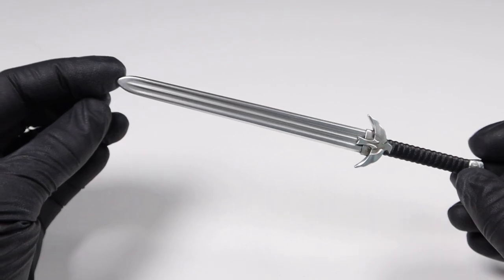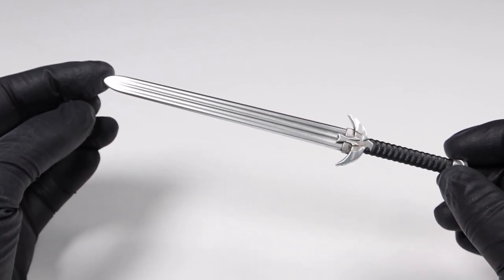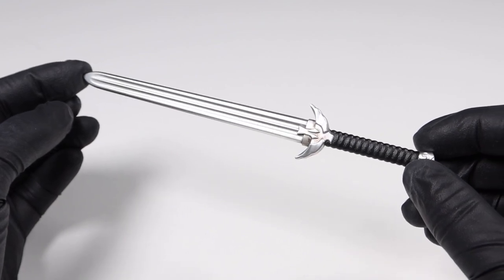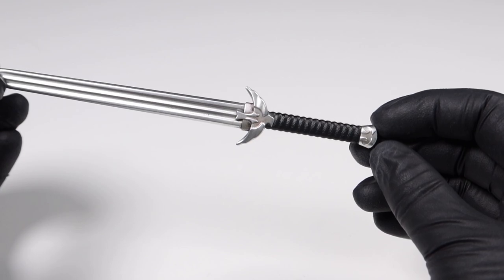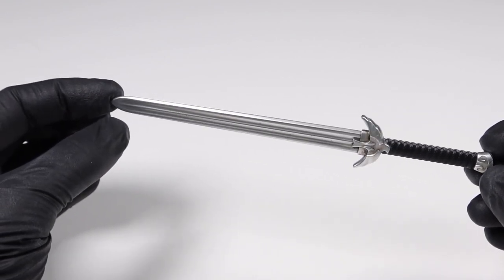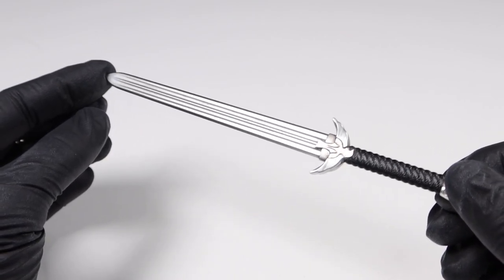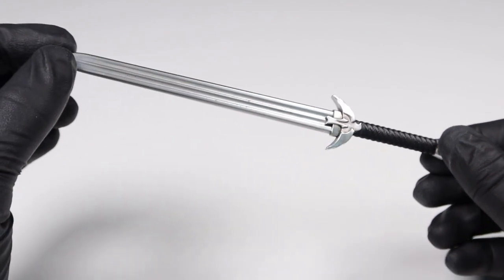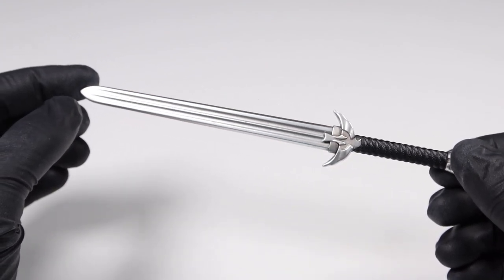The sword is sculpted with lots of nice details, especially the cross guard, which is meant to look like a dove. I also like the sculpted texture spiralling down the handle, and there's even a bit of detail on the pommel. It's nicely weathered all around with grime and dirt, and splotches on the blade. However, I do think the blade itself could have been painted with a bit more of a polished finish, as it doesn't quite have that metallic shine, giving it a slightly plasticky look.